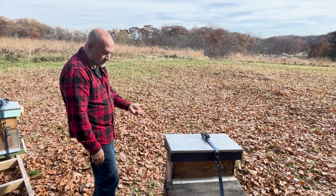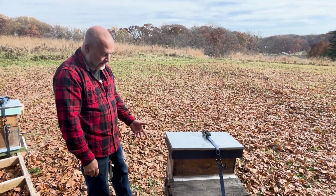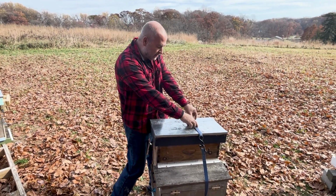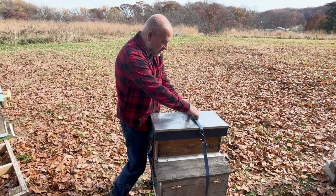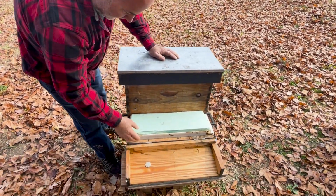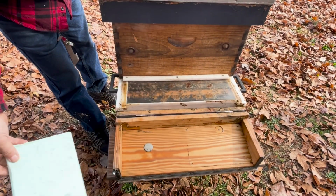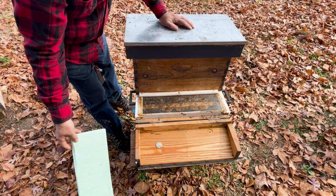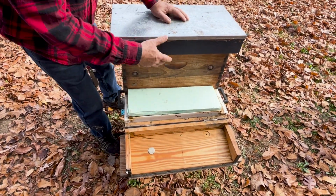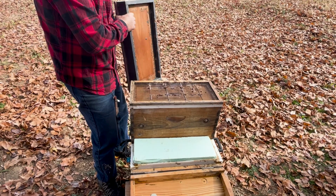So we're going to open up this hive. This is a one queen keeper where we basically dropped the deep exchange box down that's full of honey for them to overwinter on. So we're going to open it up. Again, we're going to see the easy open hinge roof and the observation window, so you can get a notice of what's going on. And then we'll take off the lid.